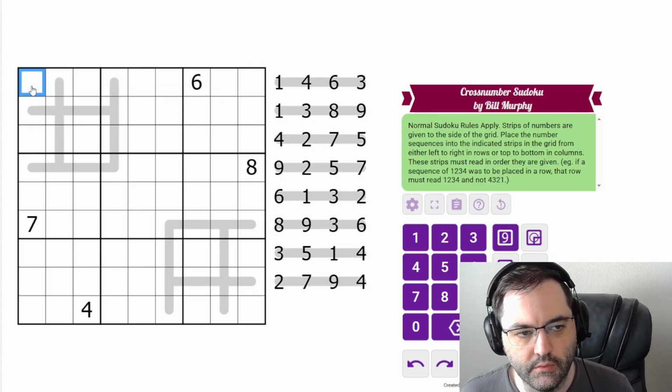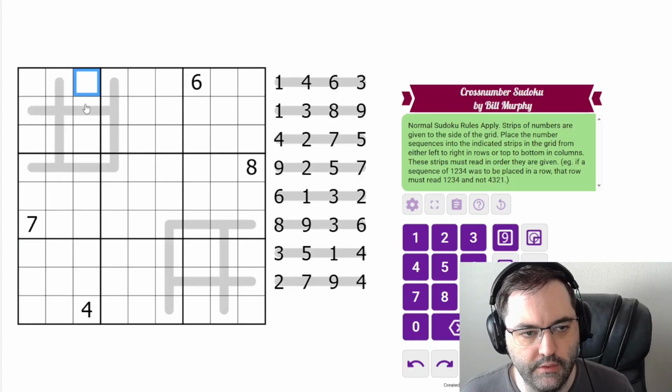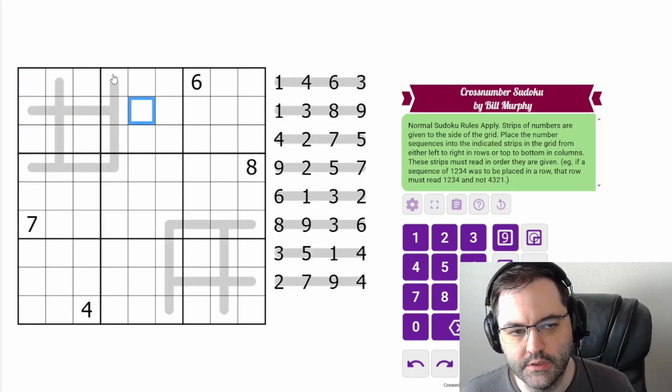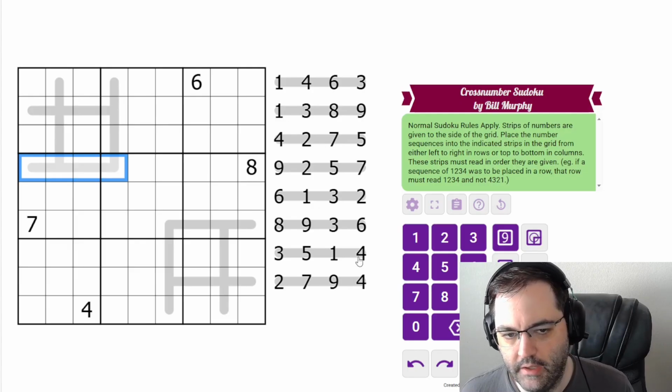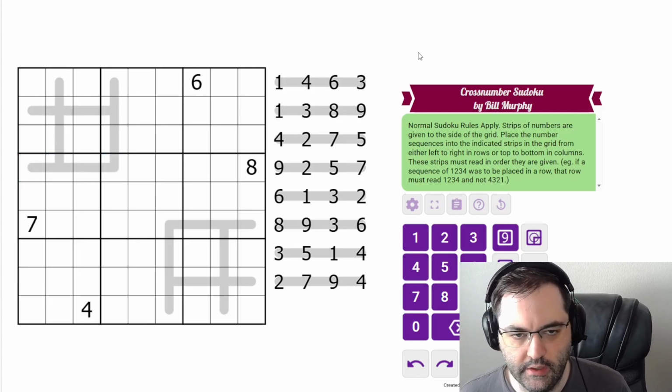But we have normal Sudokus, 1 to 9 in each row, column, and 3x3 box. Additionally, we have some lines in the grid. And these are straight 4-cell lines, even though they overlap. There are 8 of them. And we have some lines outside the grid, also 8 of them, that have numbers on them. And we need to place these lines in the grid, along the lines that are already there.